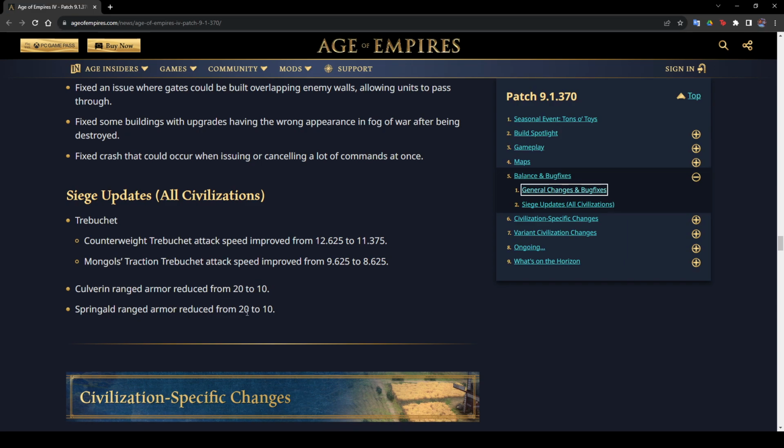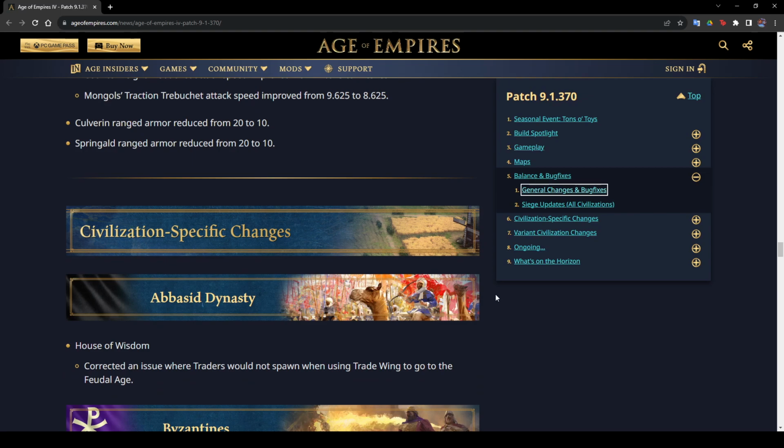So the Springalds having less ranged armor doesn't really matter, because Culverins would one-shot them anyway, but Culverins having less armor means that Springalds might require one less shot. It also means there are some very specific things in the game, like damage modifiers, that might be changed now. Like the Royal Culverin wasn't able to one-shot other Culverins once you got Siege Works, but it was just very barely. This might mean that the Royal Culverin is actually really good now because it can one shot other siege again. I'm not sure. I'm gonna do some testing on that, so be watching for that next video.